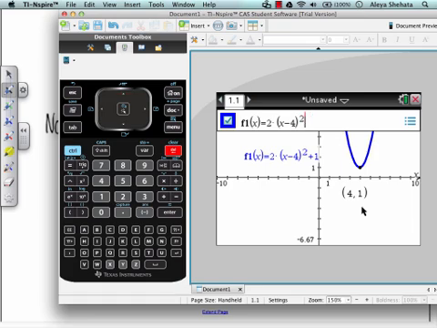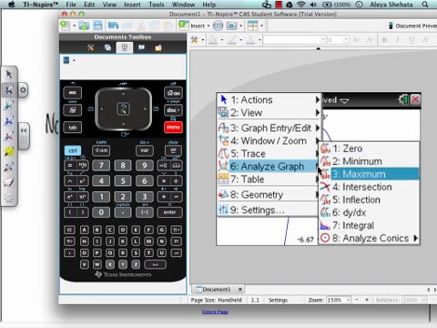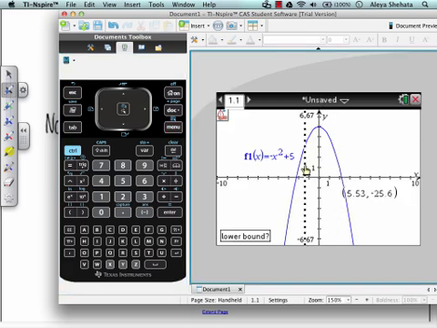So I'm going to go up here, and I'm going to change this to negative x squared plus 5. So what I'm going to do is I'm going to analyze the graph, find the maximum this time, go to the left of it, go to the right of it. The maximum in this example happens to be the y-intercept. It's just a coincidence. I'm sorry, excuse me, it's not a coincidence. It's just in this specific problem, it is the y-intercept. It's not always going to be. So if you notice right here, there's nothing added on to this x that's being squared, so that nothing translates to this 0 here, and then this 5 is the second half of your coordinate.